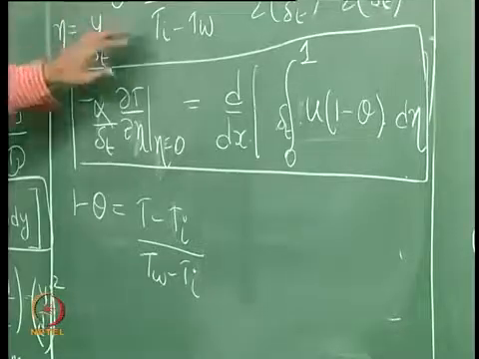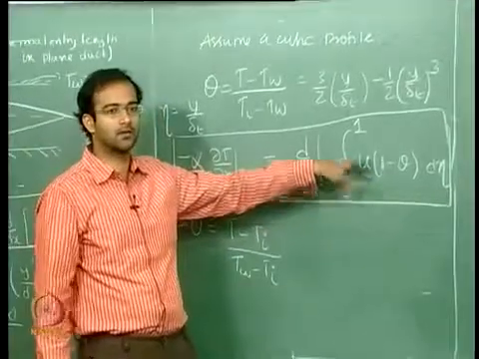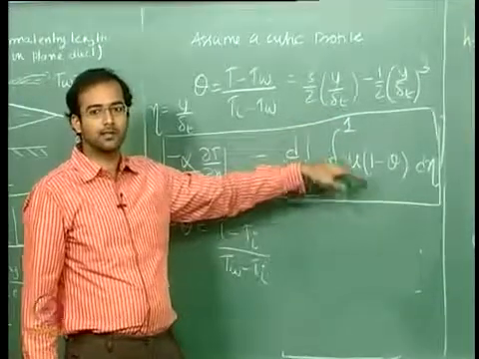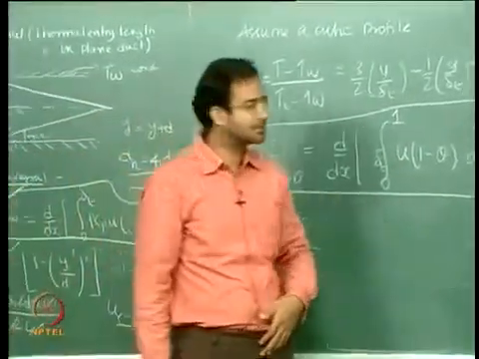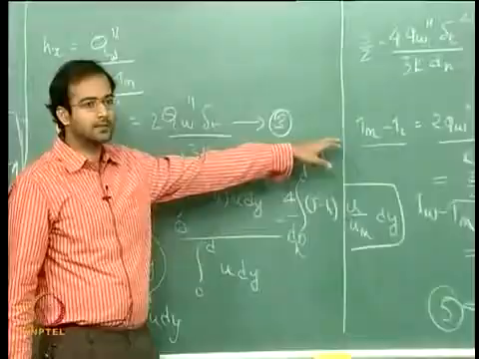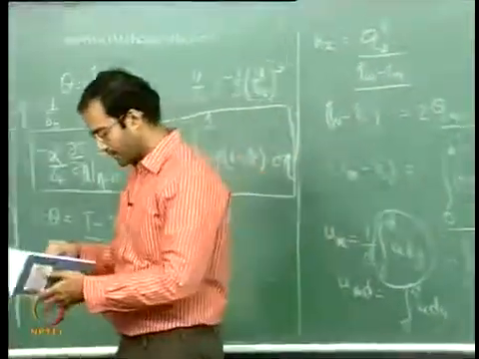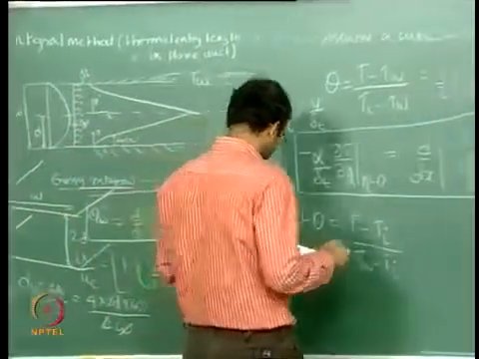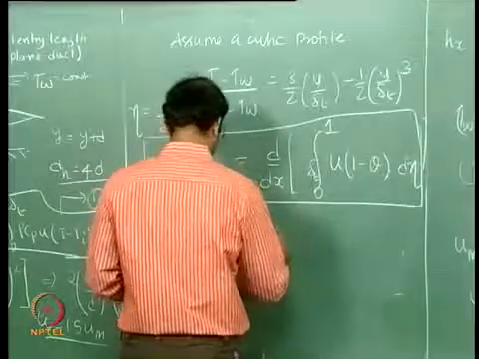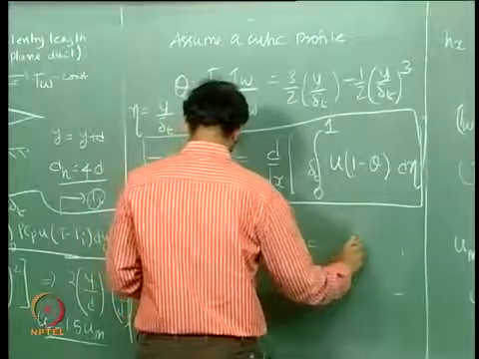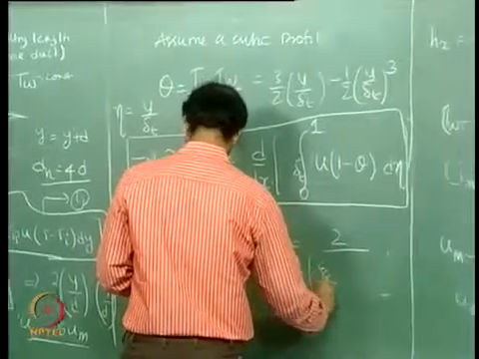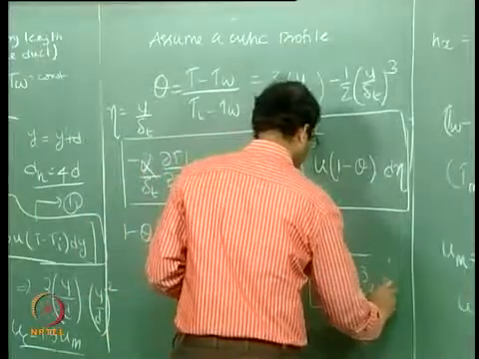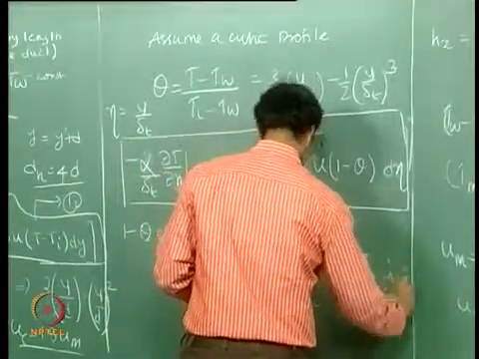So now I have the cubic profile, and of course the velocity profile is again known, the fully developed parabolic velocity profile. I substitute and then proceed the same way I did for the constant heat flux, calculate my mean temperature, and then finally I get an expression for the local variation of the Nusselt number. I will just give you the final expression. The final expression comes out to be Nu x equal to 2 by (zeta by 3 minus zeta cubed by 10 plus zeta to the power 4 by 48).